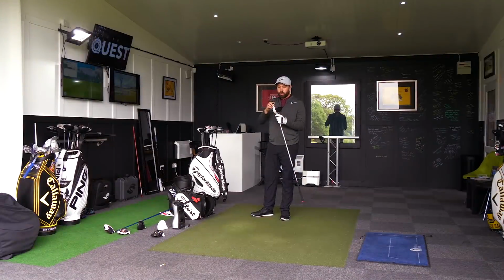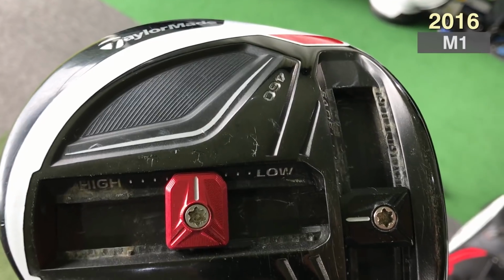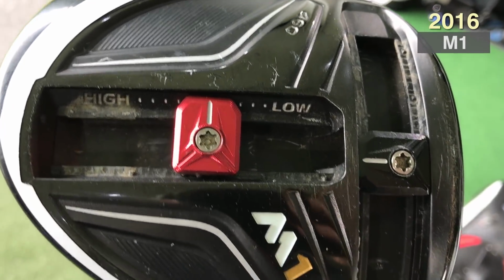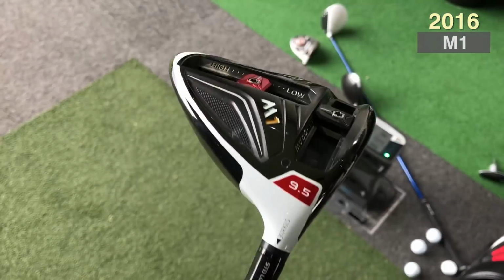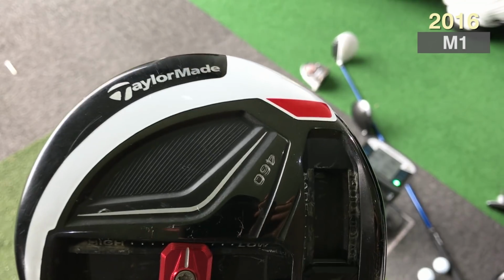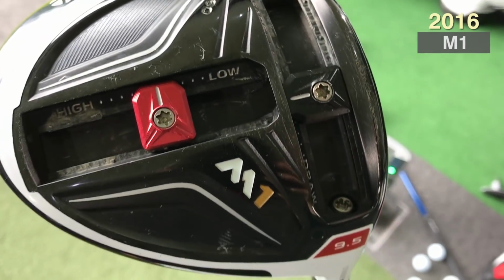Moving into the M1. Now this is the 2016 model, so the first M1 that they brought out. Again, a step up from the SLDR and the R15. They continued with the weight at the front, but they also introduced the weight at the back to get more forgiveness and more variation between low spin and high spin. So again, I've gone neutral with both of these lofts, both of these weight positions.